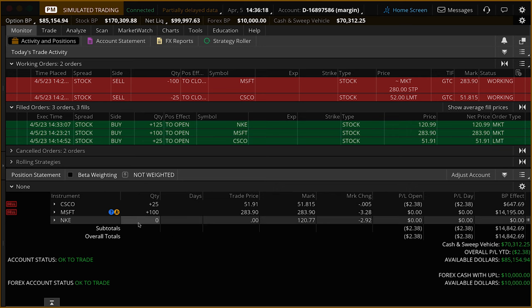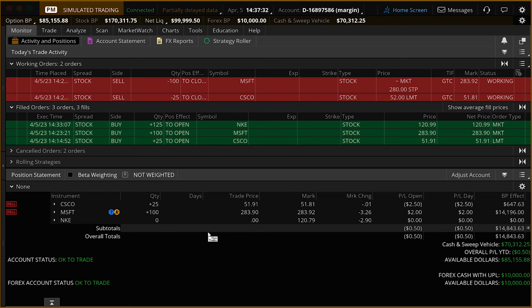This is a great capability that you have in case you mess up. You don't want to reset your entire account. You just want to remove one individual position. Now, in the same way that we just adjusted that position, what if we made a mistake with one of our orders and we actually need to change the price of our order?